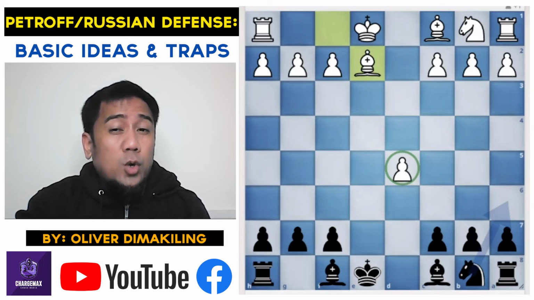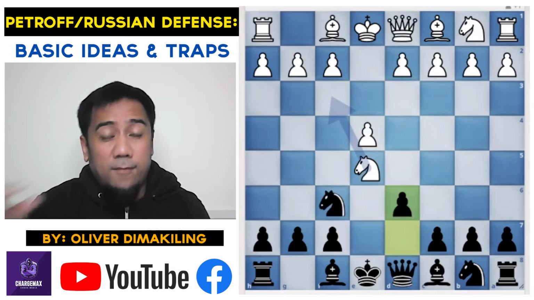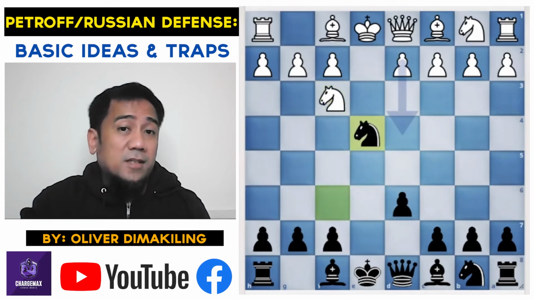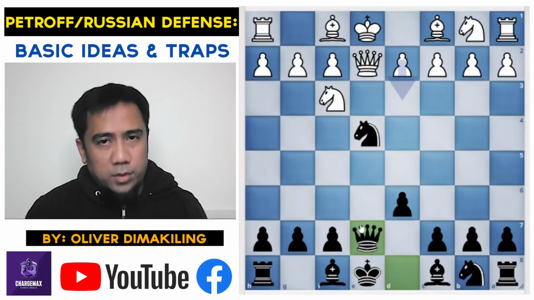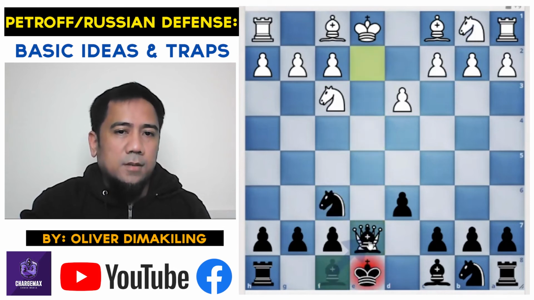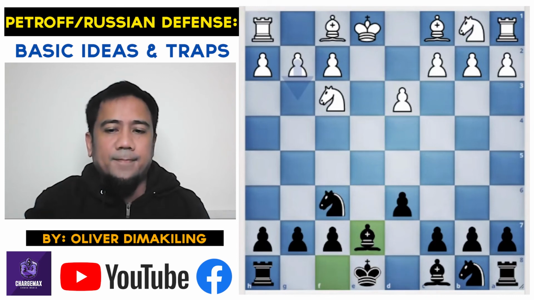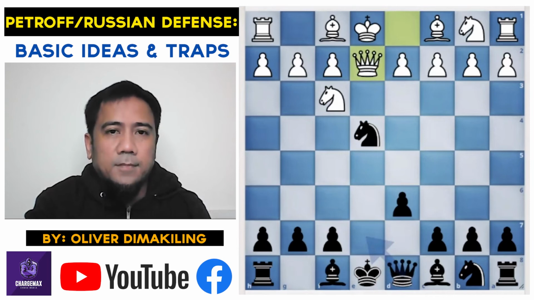Right? See that? So you don't capture on E4 early. You have to play D6 first. Drive away the knight. Once the knight moves back, then you have knight takes E4, because if the opponent plays queen E2, you have queen E7. All right, nothing to worry about. If D3, you can move back. Then you can have that exchange of queens, which is drawish. So that's how you avoid the trap in the Petroff.